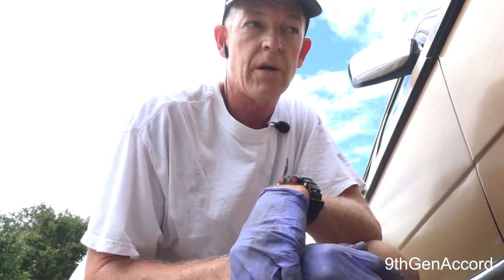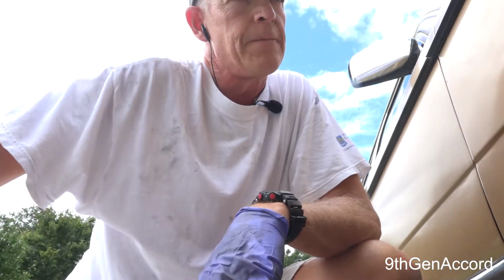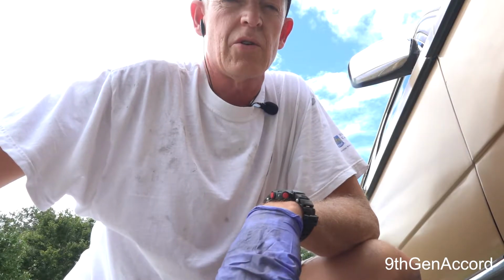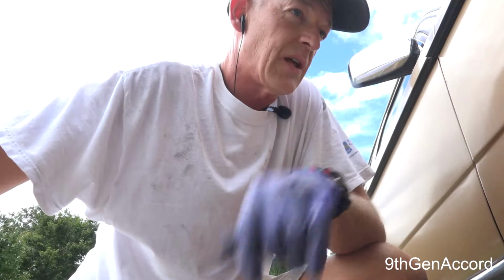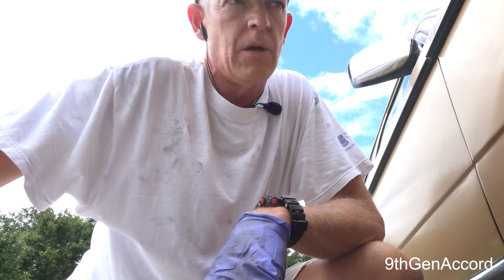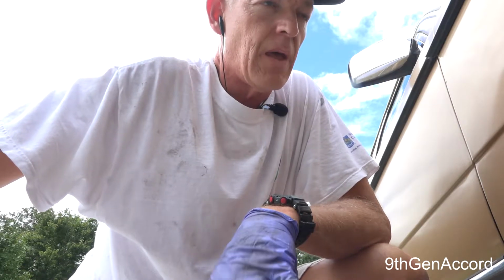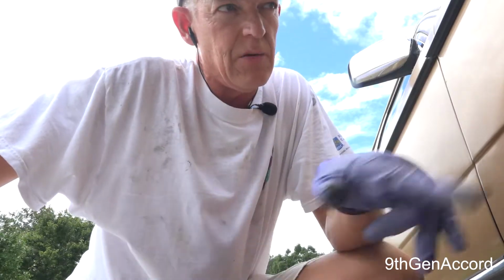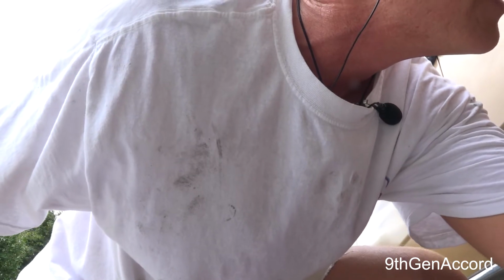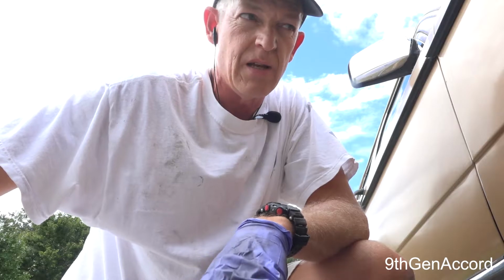In this episode we're going to be working on the front brakes. There's not as much to do on the front brakes, thank goodness, as on the rear brakes. I'm 99% sure the calipers are fine. It looks like they've got almost new brake pads on there. It's a little rusty, a little crusty, but our main goal today is to replace both of the rubber hoses. I don't think they're original, and definitely we want to bleed the brakes.